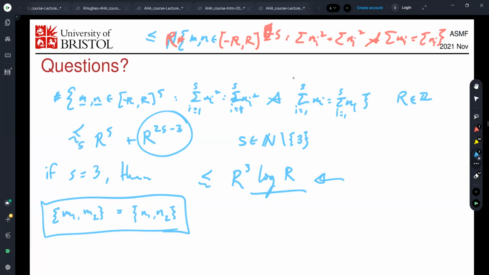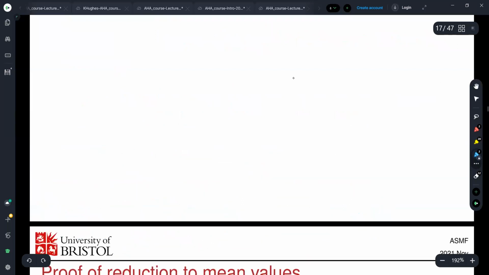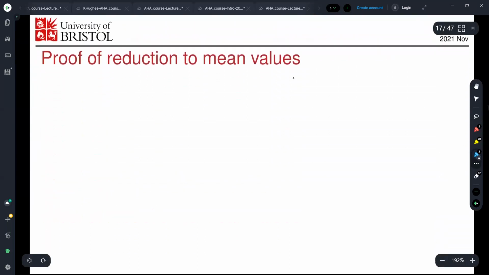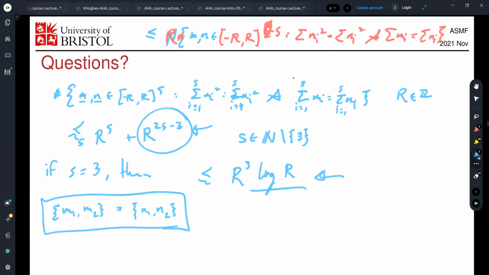But again, if you use the circle method, you can get this bound because the major arcs will have exactly that size, and then you can use the minor arcs. You use Weil's inequality on the minor arcs to get rid of this log loss when s equals 3, by the same or very analogous methods to what we did in the first few lectures of the course on the Hardy-Littlewood method. Of course, when you do this and you have this mean value, that is a mean value in 2 parameters, theta and c. You have to do major and minor arcs in both of those parameters. I won't go into further detail on that. Let's just say these are classical facts that you can apply here, and they give you exactly what we need.